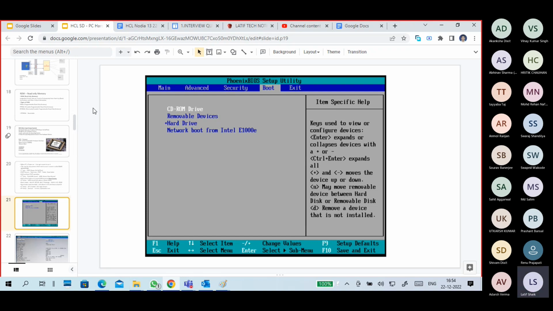Third one, hard disk. If there is no CD-ROM or no bootable drive in the CD-ROM, and no bootable pen drive is connected, then check for an operating system on the hard disk. Does the hard disk contain an operating system? Load it. Otherwise, go for next. For example, if the hard disk has an operating system, it will load. It doesn't check the network. If it is not there, it will check the network also.